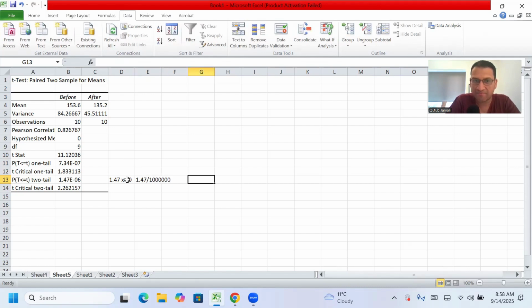If you calculate this, then it will be 0.000001 and so on. So this is your p-value. So it is way less than 0.05, which means that this data is statistically significant. So the two things you can take from here is, obviously you see the mean difference, and then you see the two-tail p-value, to see whether the difference you found is statistically significant or not, right?